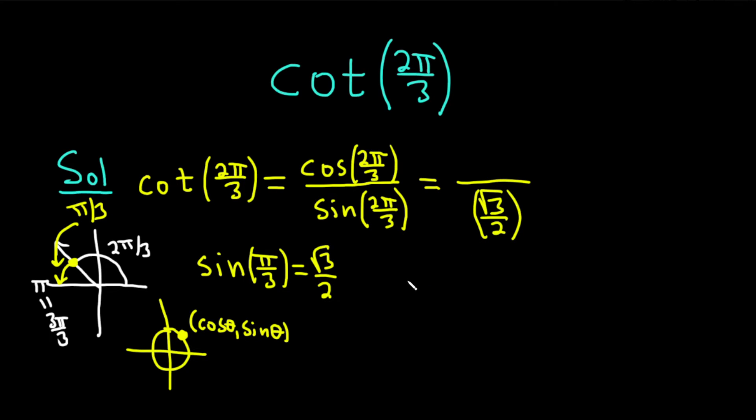As far as the cosine of 2 pi over 3, well, the cosine of pi over 3 is 1 half from memory. So what is the cosine of 2 pi over 3? That's really interesting because cosine is the x-coordinate on the unit circle. And over here, the x-coordinate is negative. So it's going to be negative 1 half. So this is actually going to be a negative 1 half in the numerator.